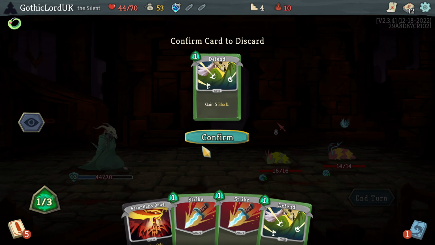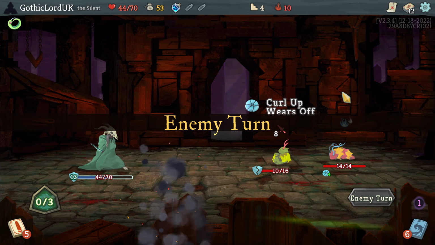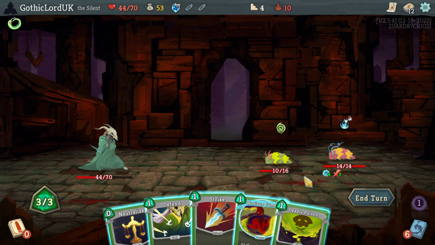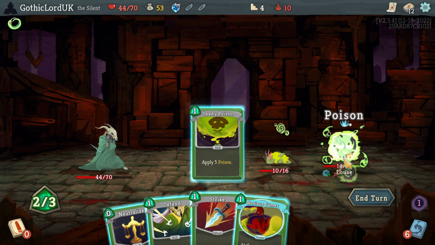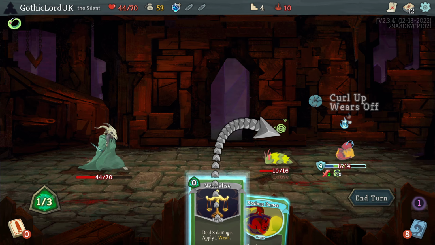This is terrible enemies to not draw our poison cards on. Right, 5 poison. Will be 5 plus 4 is 9 plus 3 is 12 plus 2 is 11. But if we do that and that, they'll be dead a lot faster.